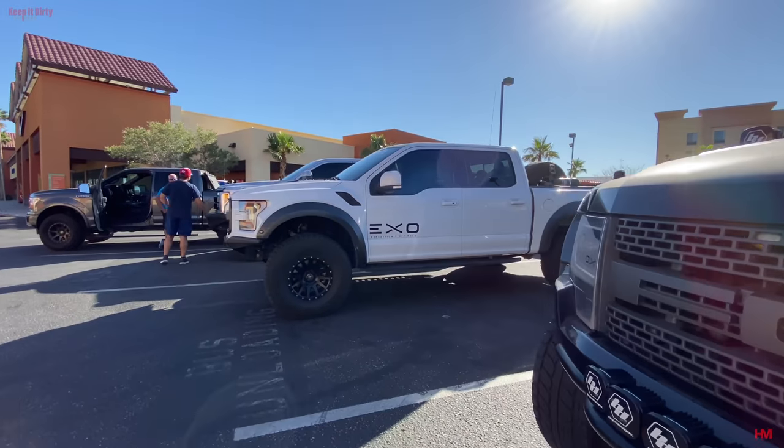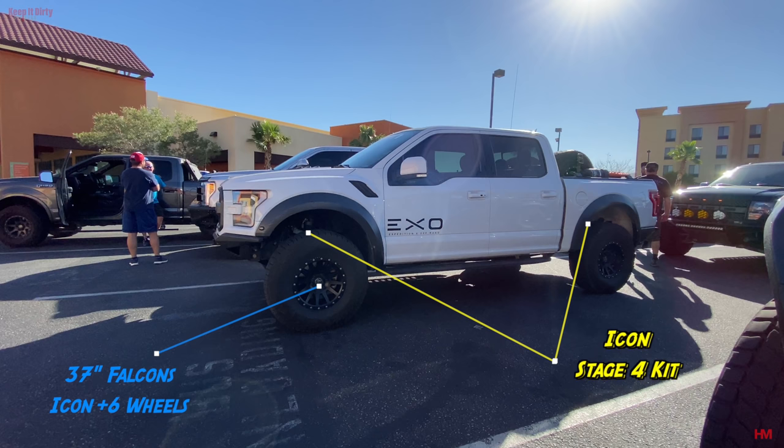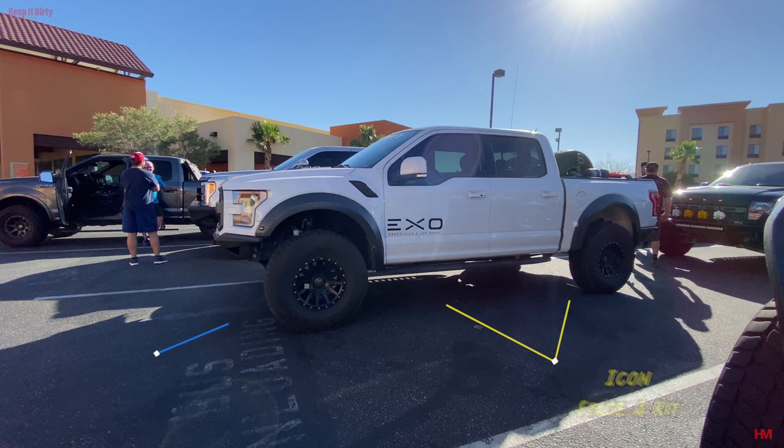Now, we've been talking to quite a bit of people about how they run 37s, and I did find one person that does run 37s on the regular and off-roads with stock fenders. Yeah, it sounds surprising, right? So that guy is Jeremiah from EXO, and he runs 37s on his truck with the stock fenders. I mean, he does get some rubbing. You can't avoid rubbing. He's able to do it.